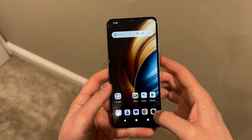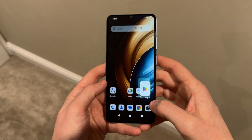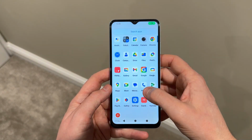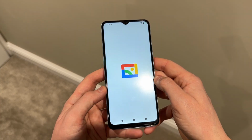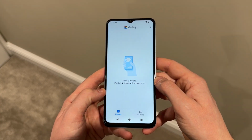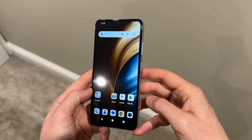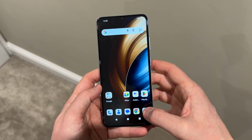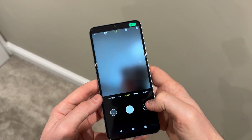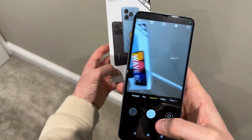But in terms of apps opening, it's relatively slow. Nothing happens too quickly, but then that is to be expected on a phone like this, especially using that kind of processor. Now you do get a 13 megapixel rear camera and an 8 megapixel selfie camera. If we just test out that 13 megapixel main camera, let's find the subject. Let's take the box.